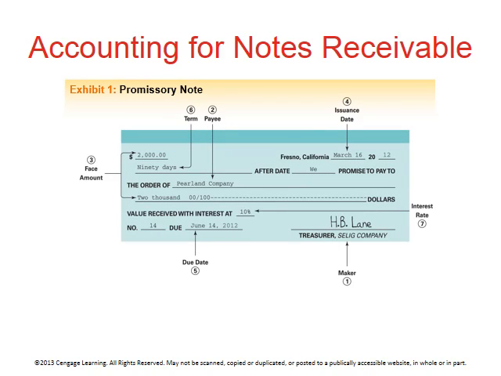So here's an example of a note receivable, which we recall as a formal agreement for a receivable. If we look at bullet 1, we have the maker, which is the treasurer of Selig Company, H.B. Lane. We have the payee, which is the Peerland Company. And then the face amount you see is $2,000. That's the amount of the loan. The issuance date, March 16th, 2012, and the due date is June 14th, 2012. So that means it's about a 3-month loan at a 10% interest rate, bullet 7.